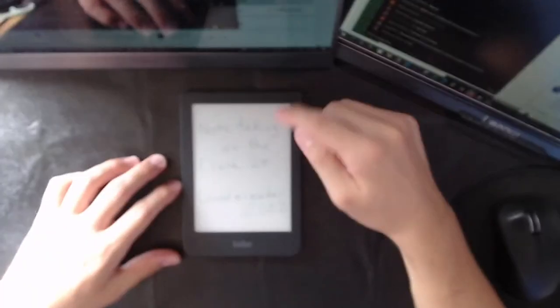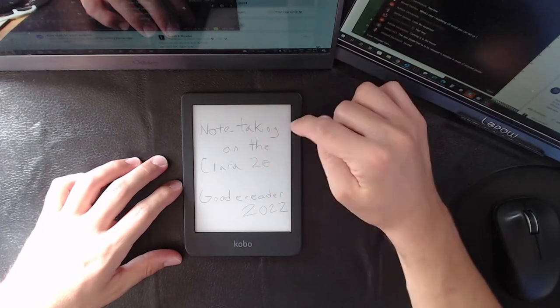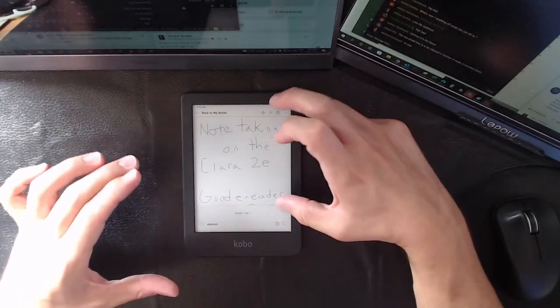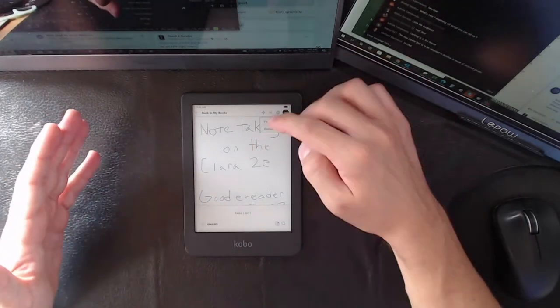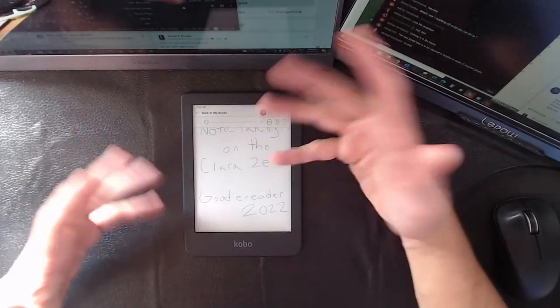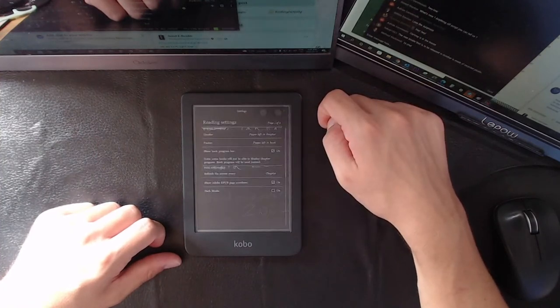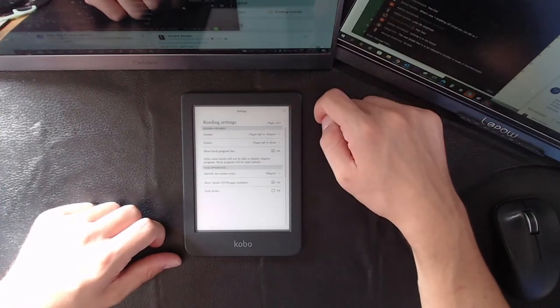Yeah, here it is. And you know what's funny? When you open it back up, you can't edit it. It's now saved as a stamped image. So there's nothing you can do to actually go back and change it. You can just move it around. Unfortunately, it's kind of weird.